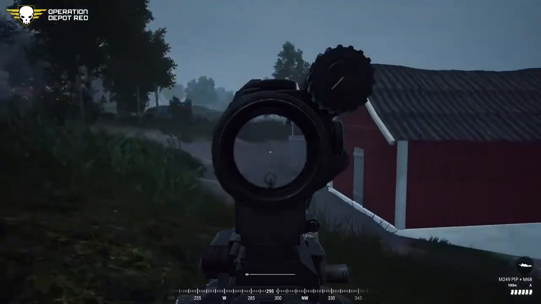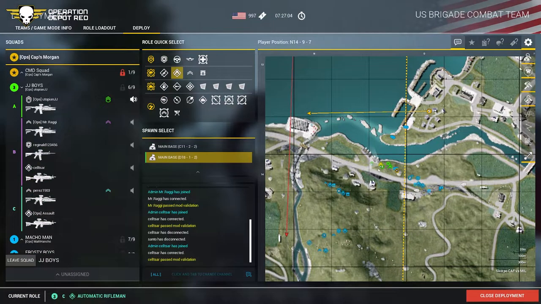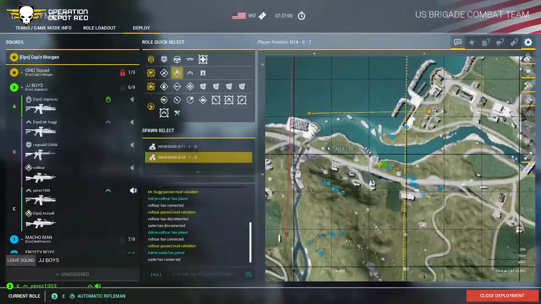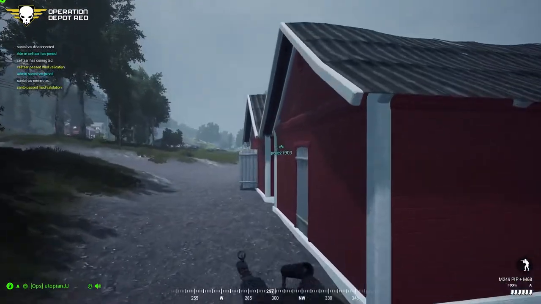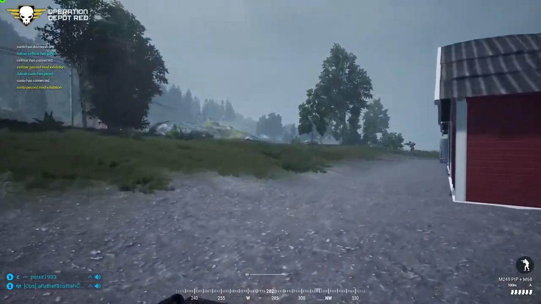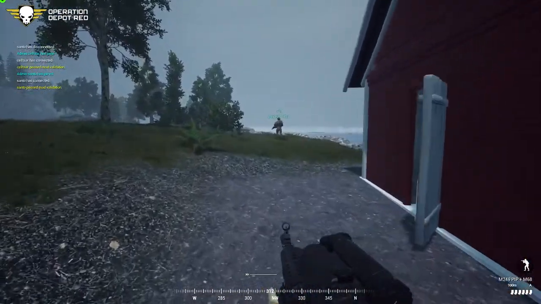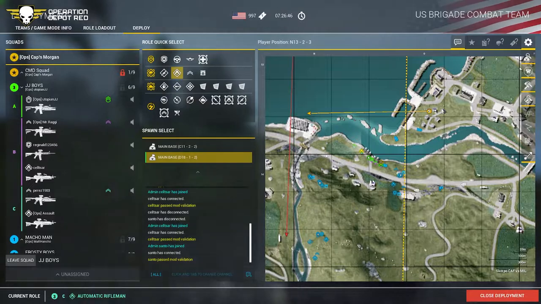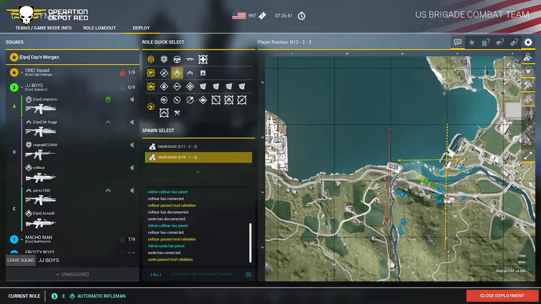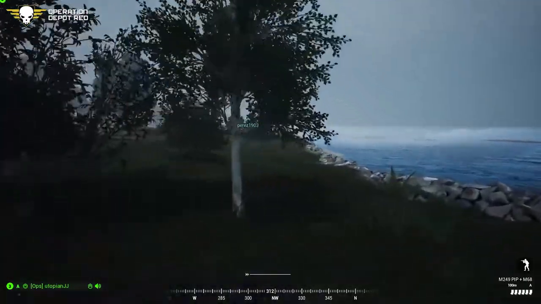So we've got friendlies on the high ground up there. We're going to see the attack through, it looks like. Charlie, take point. Copy. So we're definitely tip of the spear here with squad 4. Again, the objective is Shipyard. Use the tree line, use the tree line. Don't expose yourself.